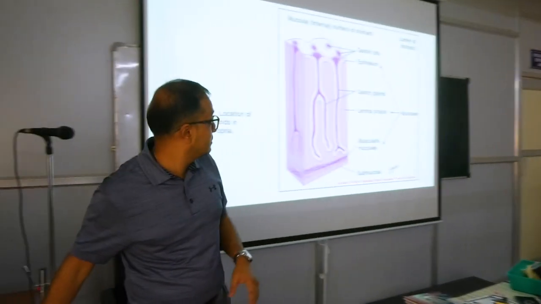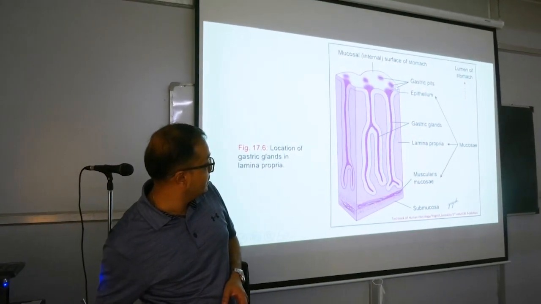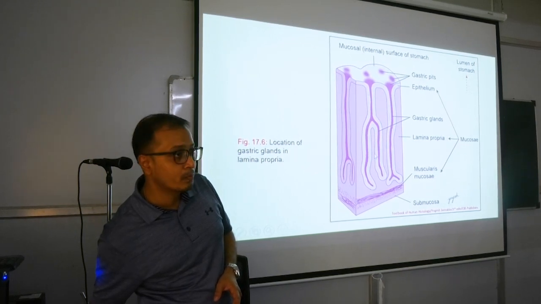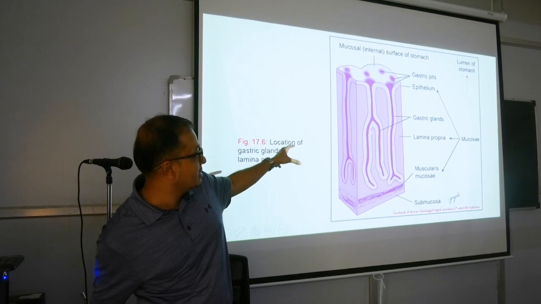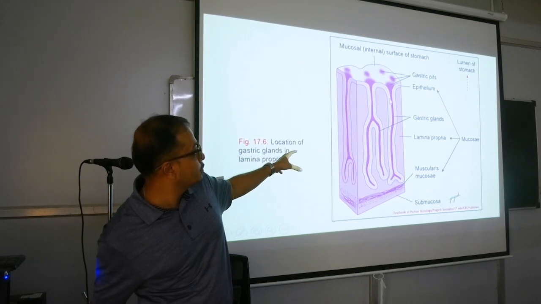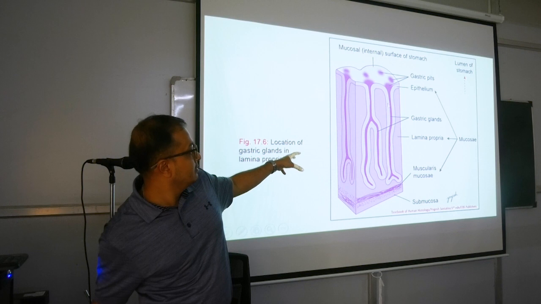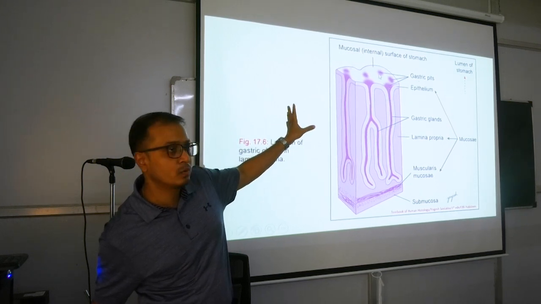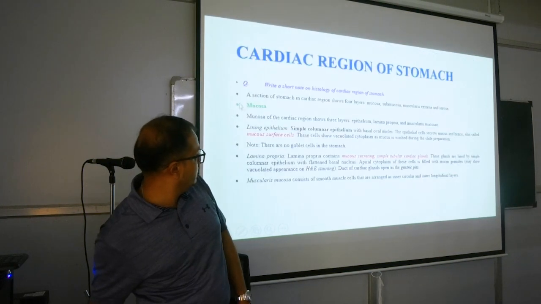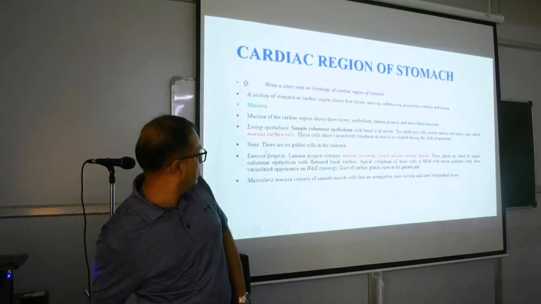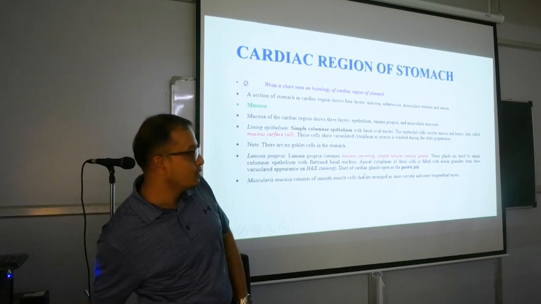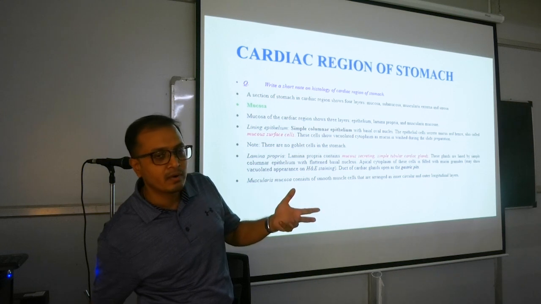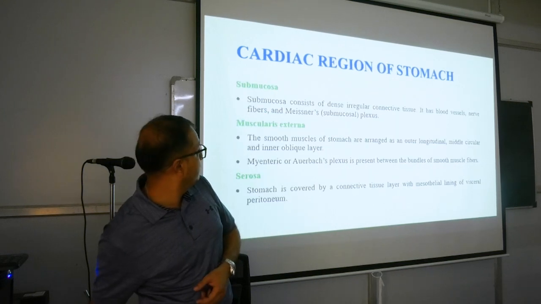This gland you are seeing there, this entire thing from here to here is the mucosa. The mucosa has the lamina propria, which houses these glands, which open through these pits. So whatever secretions are in the glands come out of the pit and get into the lumen. The mucosa consists of lining epithelium, lamina propria, and muscularis mucosa, which is smooth muscle making contractions. Whenever it contracts, it throws the secretions out.